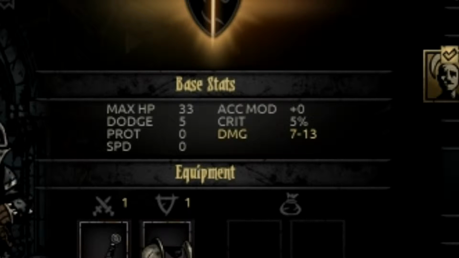The hero's listed max health is a total of how much damage they can suffer before death. While death is permanent for a hero in Darkest Dungeon, the death blow stat can help preserve your hero in times of desperation.